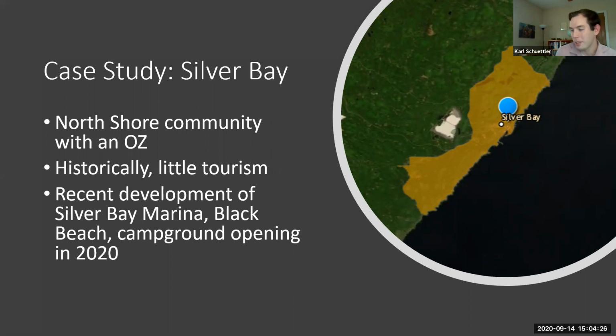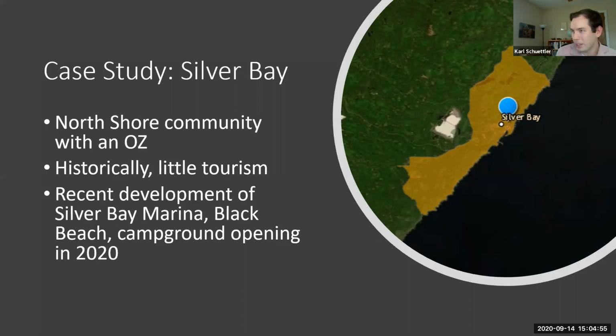So fairly recently, they developed a marina on the lake shore. There's opened up a new beach. It's a black beach, has black sand on it, sort of right in the town there. And then right next to that, they just opened up a campground this year too. That's now up and running. So obviously trying to change the narrative there, be more aware of the major tourism market you have on the North Shore that they just weren't tapping into before.